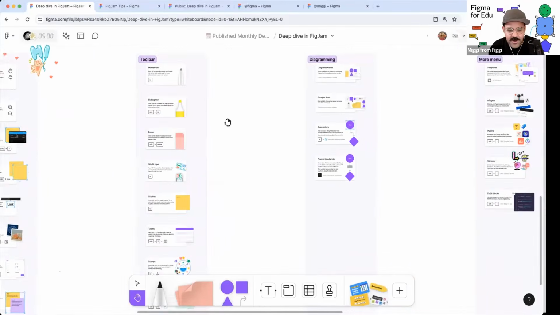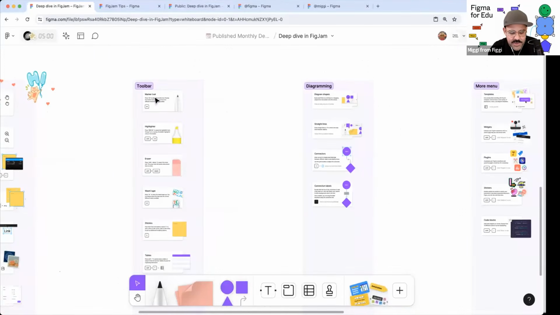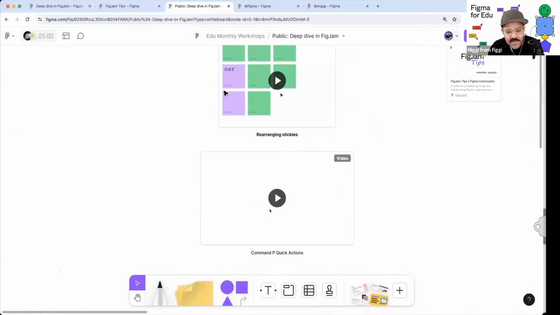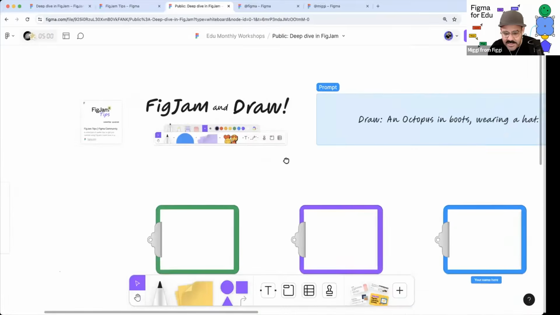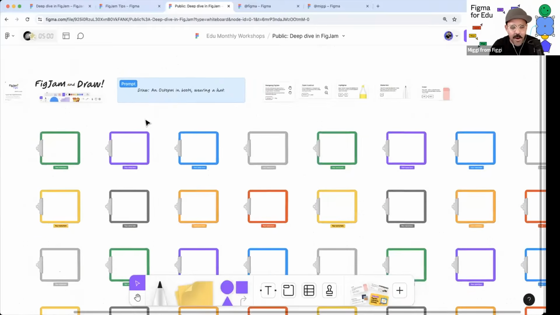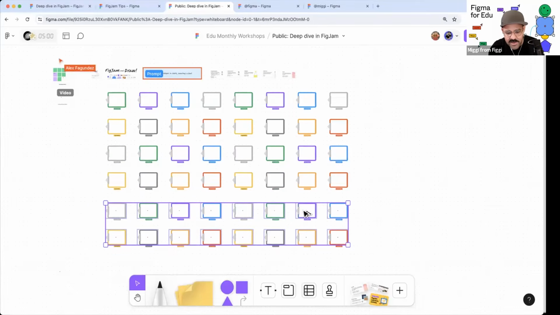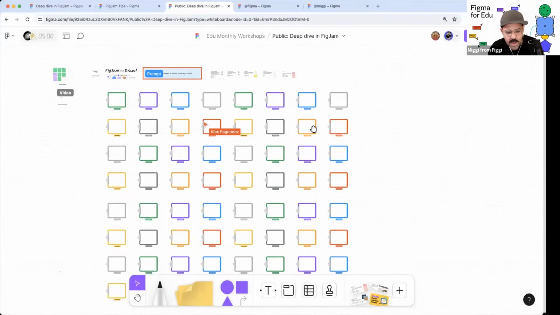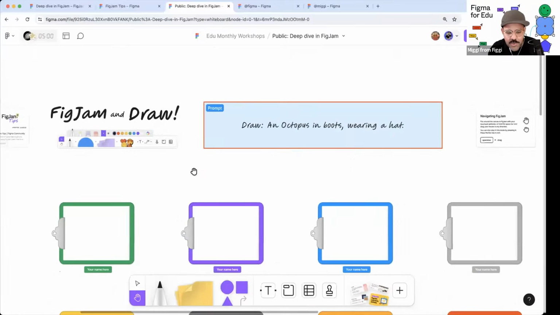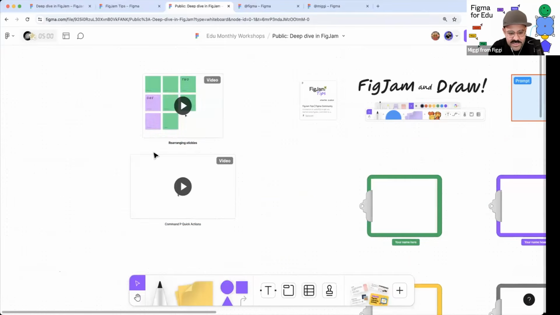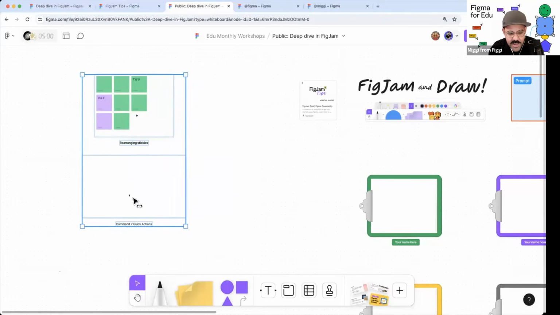All right, so next up, we're going to dig into some of these other tools. I'm going to dig into these toolbars, and at this point, I'm going to invite you all into a file. We have a little activity because you are all such amazing folks. We have hundreds of y'all here. We're going to get you into this document. We're going to do a little FigJam and draw. I'm going to do a quick demo, and you can even see that these little things are over here as well. So you can probably check those out.